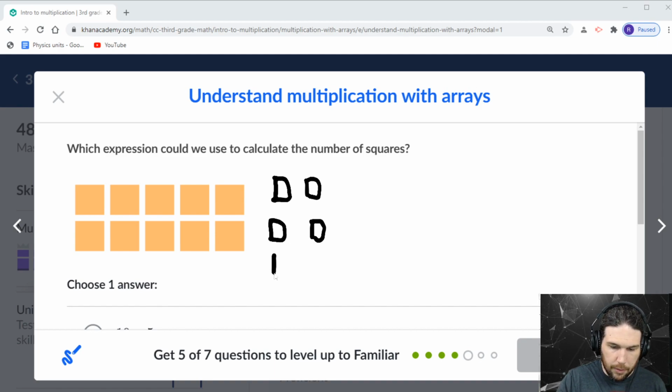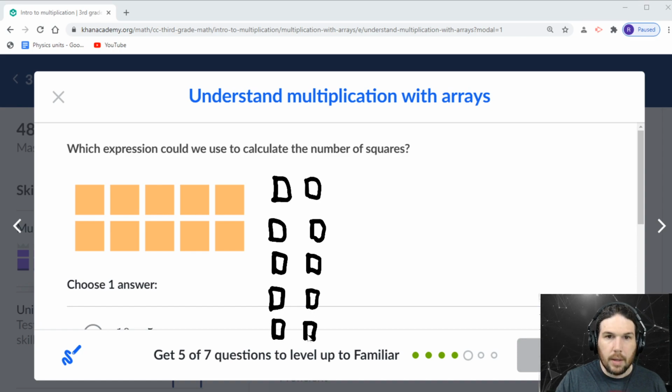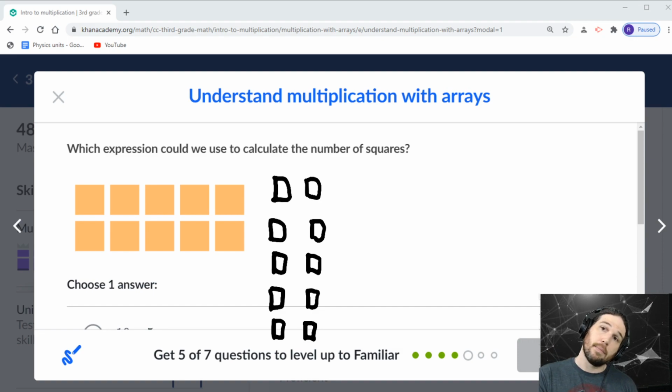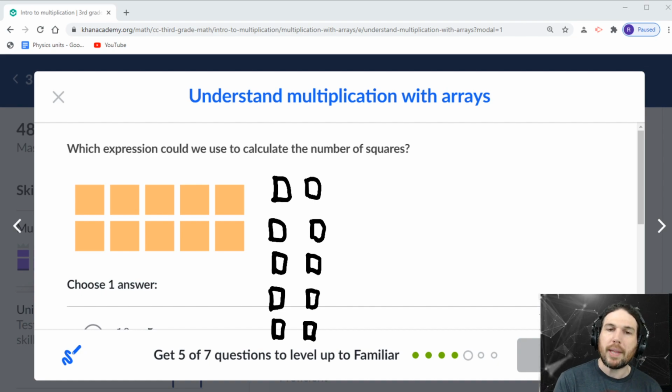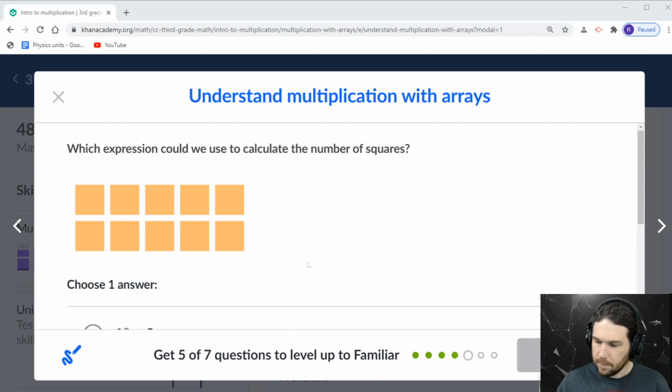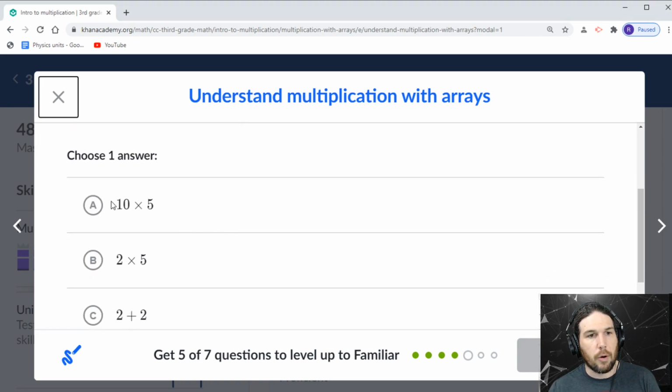2, 3, 4, 5. This rectangle that I just made crudely is exactly the same as this other rectangle that's made out of orange squares. It's just flopped over on its side. That's it. That's all. The reason why multiplication works the same both ways, the reason why you can multiply forwards and backwards, is because you can literally just take a rectangle and that's it. So that would be 2 times 5.